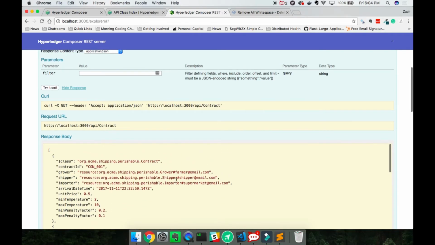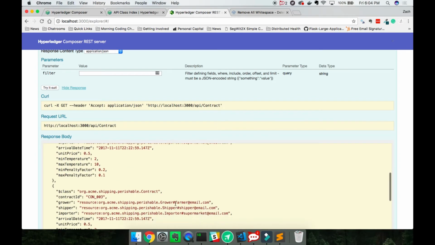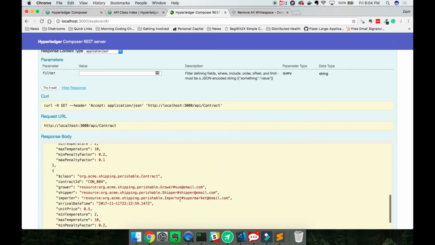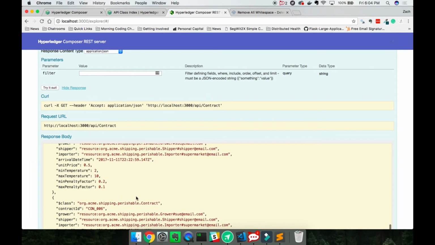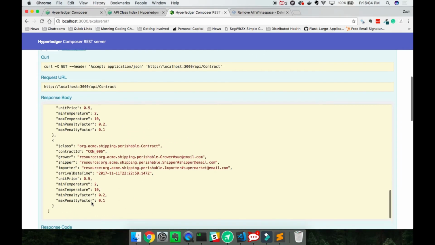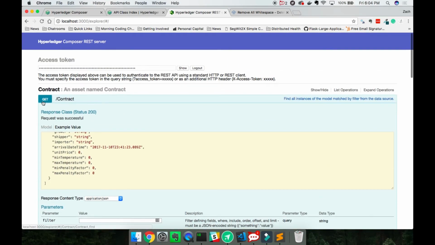And the first three of them have farmer@email.com listed as the grower on them. And then the last three, contract 4, 5, and 6, have sue@email.com. So what our query should do is return us contract 4, 5, and 6. So let's see if it does.